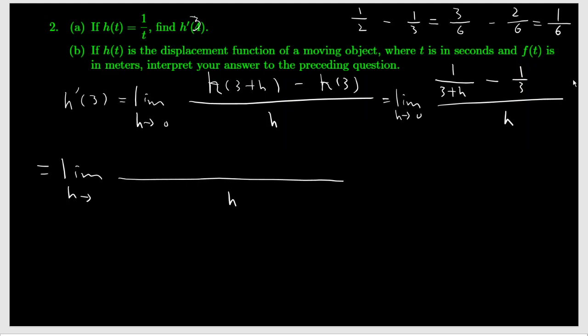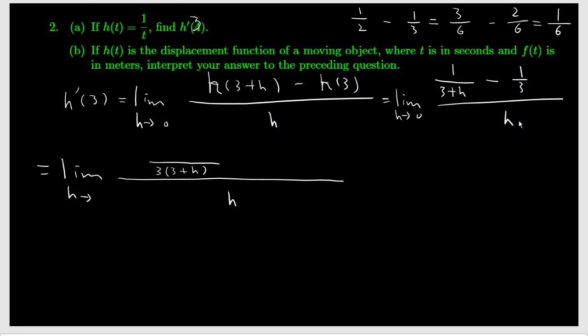H, the denominator, so there's nothing you can do about that. You just copy this. And then for the numerator, we are looking for a common denominator. I think you know the common denominator is 3 times 3 plus h. And by the way, the multiple of two denominators is always a common denominator. It may or may not be the least common denominator. It may not be the best one, but it's always a common denominator.